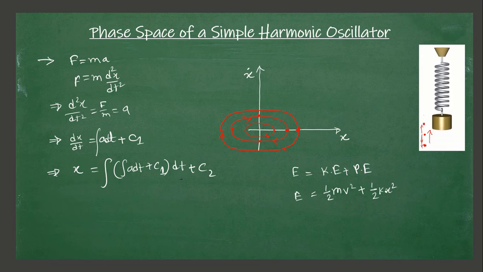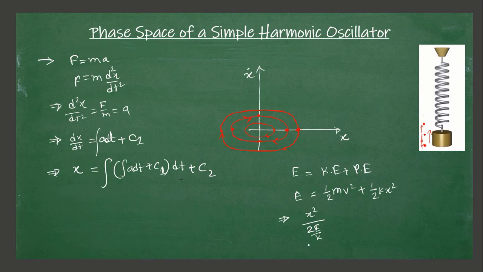Now let's manipulate this equation a little in order to find out the shape of the phase space trajectory. We plotted here the position and velocity. If we consider position and velocity to be two independent variables, we can find out the shape of that trajectory from this equation. What to do? We can rewrite this equation as x squared over 2E over k.